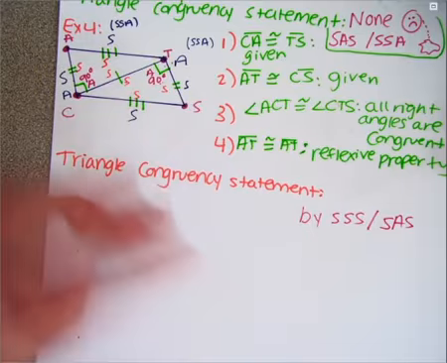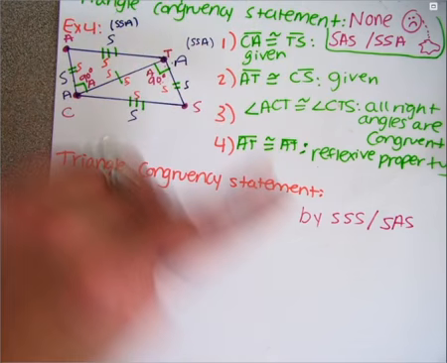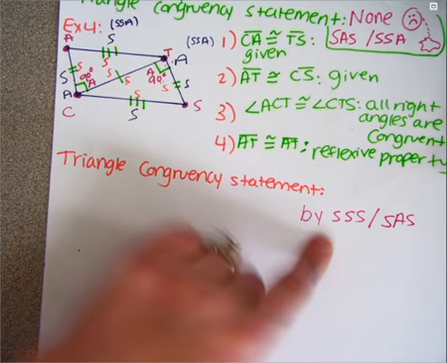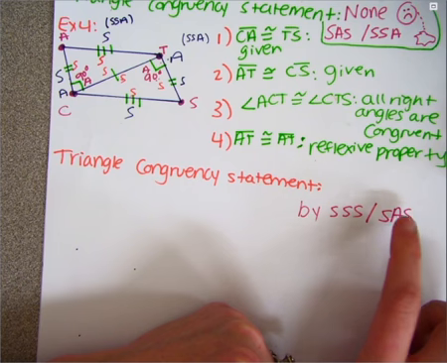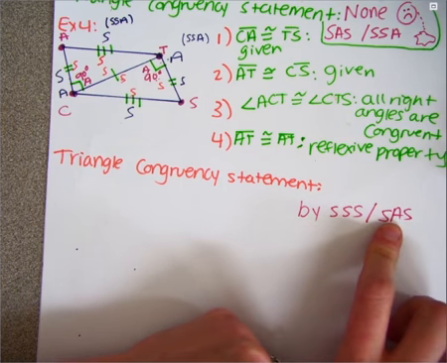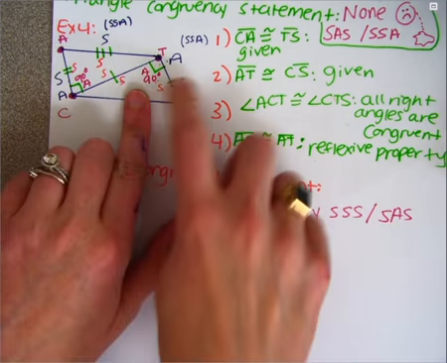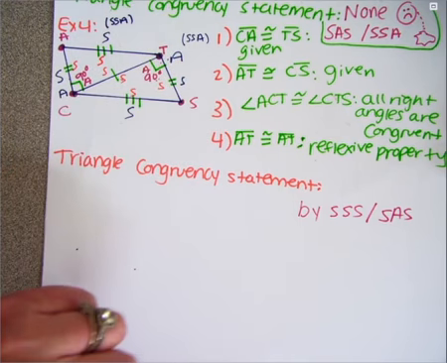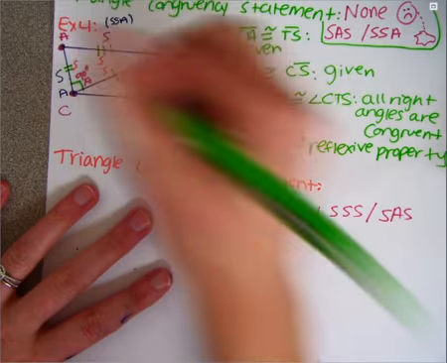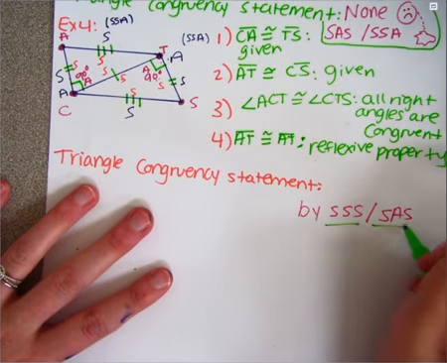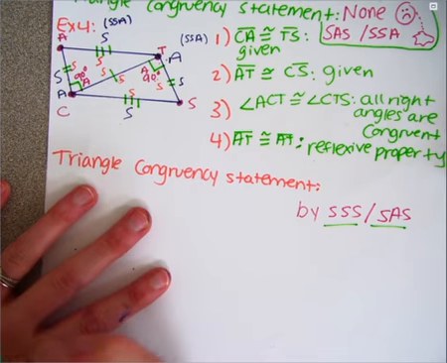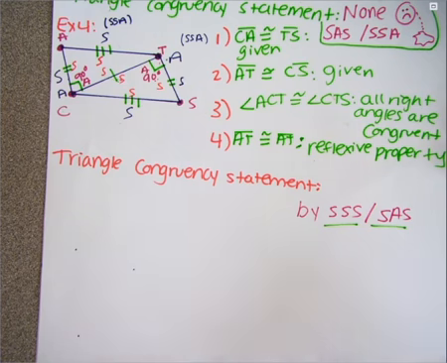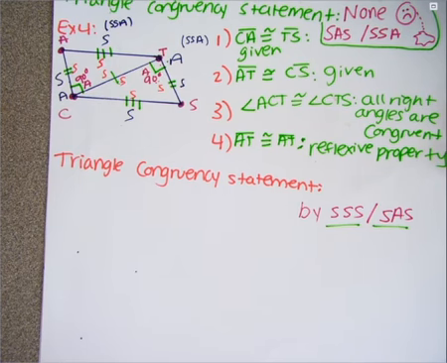So since I have three corresponding sides, they're congruent by SSS. Three corresponding congruent sides. And since I have two congruent corresponding sides with an angle in between them that's also congruent, they're also congruent by side, angle, side, which is really cool. So these two triangles are congruent by SSS and SAS, which I was going to write in here, but there's kind of a lot going on, so I'm not. Okay, last step is to write our triangle congruency statement. So let's get going.